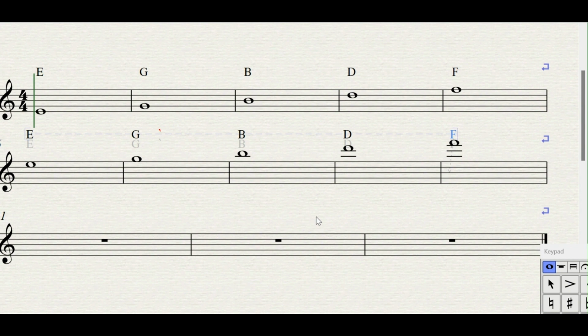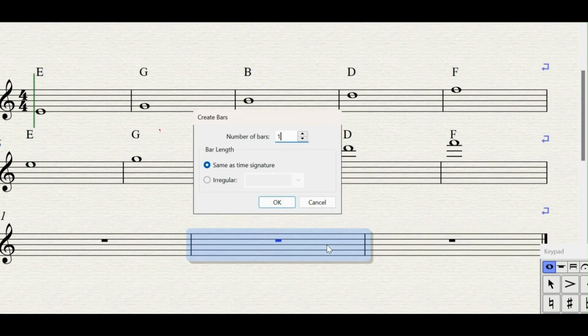So your line notes on the stave are E, G, B, D, F, but when you're tapping into the space ledger lines, starting from this top E, G is the first ledger line, B the second, D the third, F. So let me just extend my stave. I need 2 more.